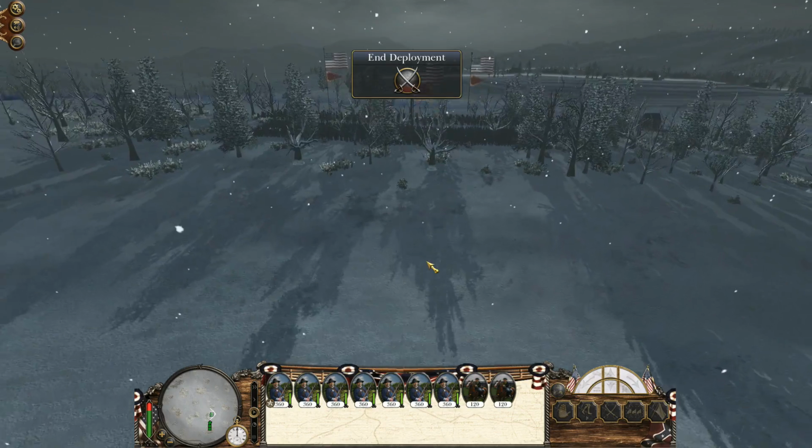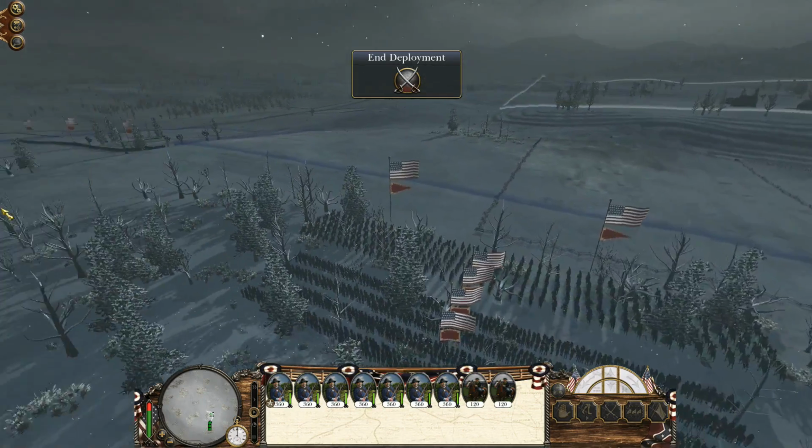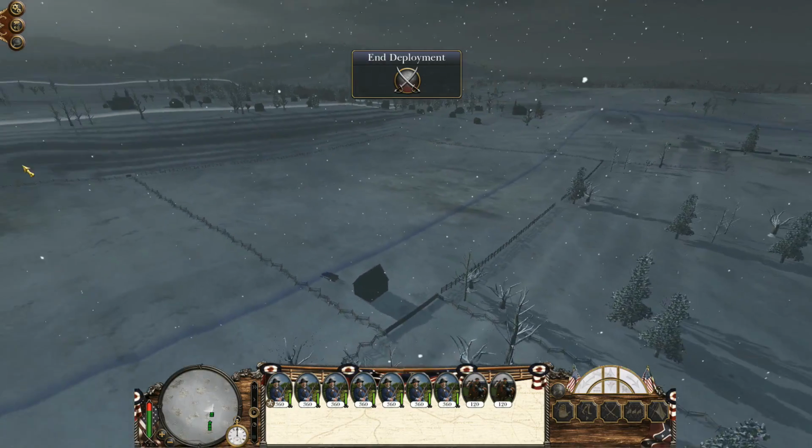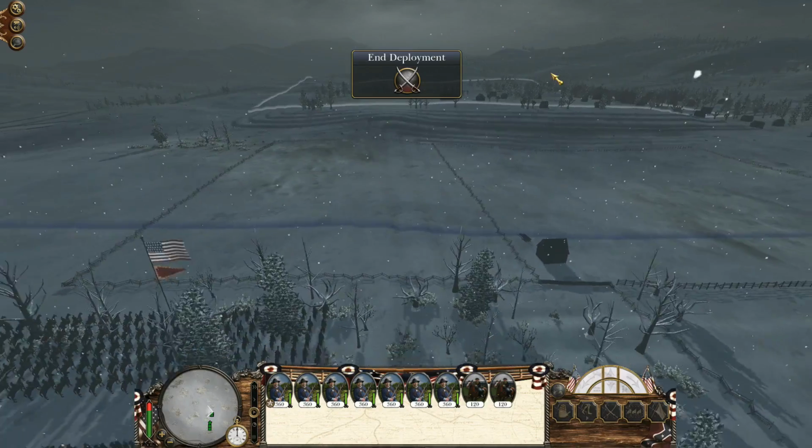Oh, we're going to fight in the snow. This should be interesting. I'm not even sure which way he's going to come from here. Oh, there's the city, so I guess we're going that way.